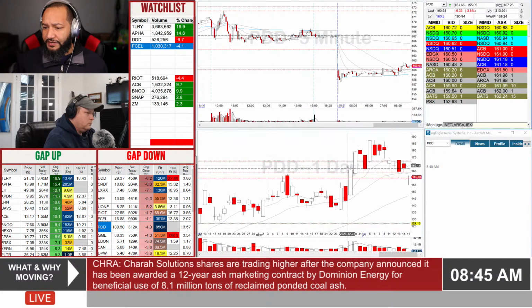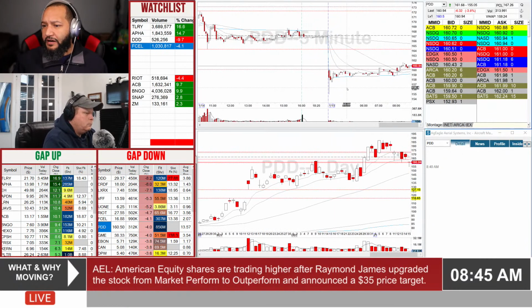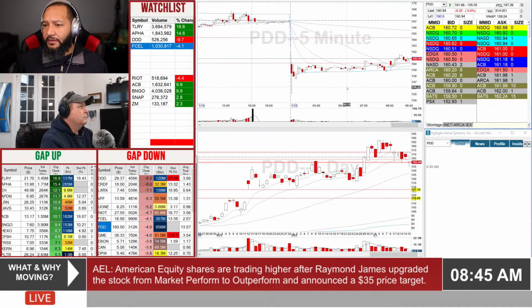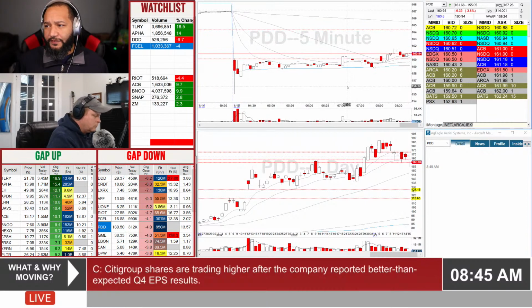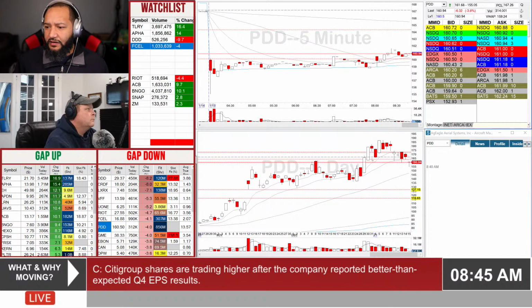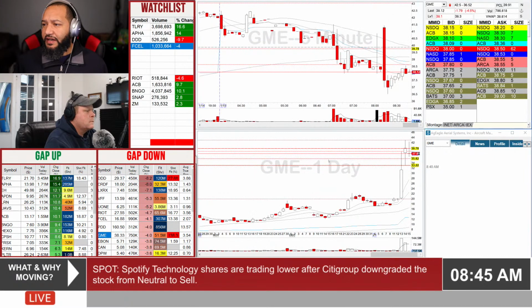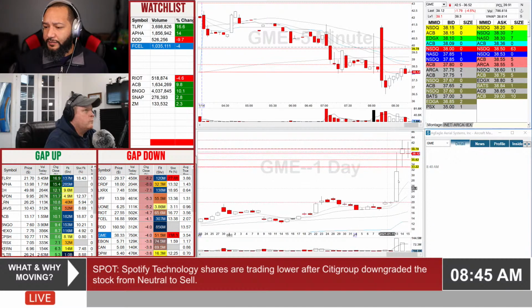PDD, guys, we know about this stock. We looked at it so many times. They're down 3.8 today, probably on some kind of news because they don't move a whole lot, and when they do, they need a good catalyst with some good volume. Their spread could be a little bit funky at times, and their intraday action is just not a good trading stock overall. So I'm not going to add it on here, but if you guys see something great, throw it back out to me. We'll take a second look at it. Here's Gamestop. They are down 4.5 after 2 really good days here, especially this would have been on Wednesday.